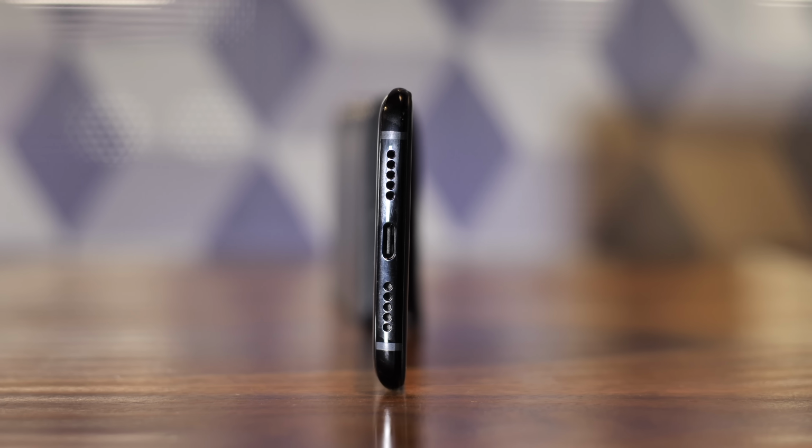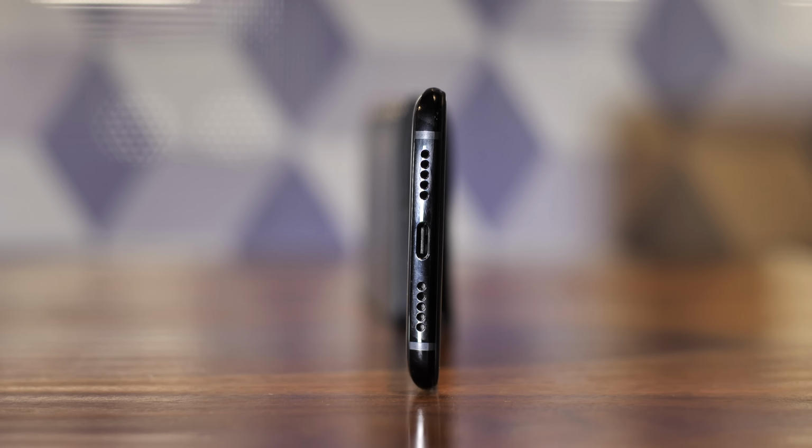There's also no headphone jack here, and while that's sad, it results in these dual grills on the bottom, which definitely look good. But only one of these grills is actually a speaker. And that's the only speaker here, because like most other OnePlus flagships of the past, the OnePlus 6T does not come with stereo speakers, which is something a lot of fans have been wanting for so long now. So to be honest, it's a little disappointing.